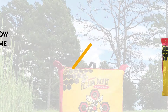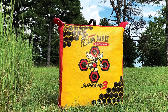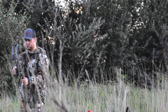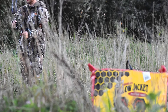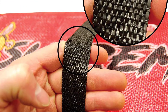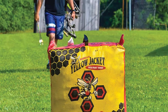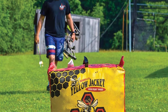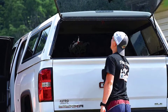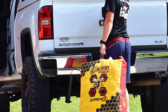Number 5: Morrell Yellow Jacket Supreme. This target is designed to be used with high-speed bows and can withstand thousands of shots. It features high-quality material and is known for its easy two-finger arrow removal. It comes with a removable cover for enhanced durability and to increase its core life. The manufacturer claims the target will last for years. Its carrying handle makes it portable, and it's easy to hang because it comes with grommets. The target features white and black graphics on a yellow background for visibility, and it can take several shots at a time. The arrows easily penetrate the plastic sheathing and do not go through to the other side.